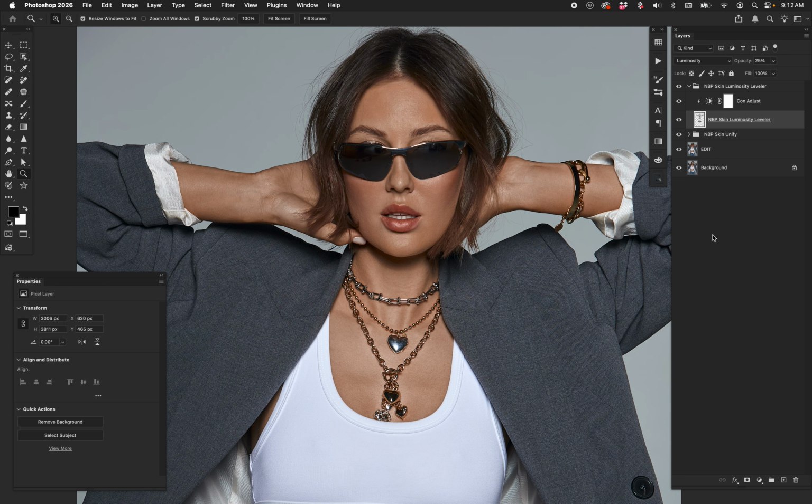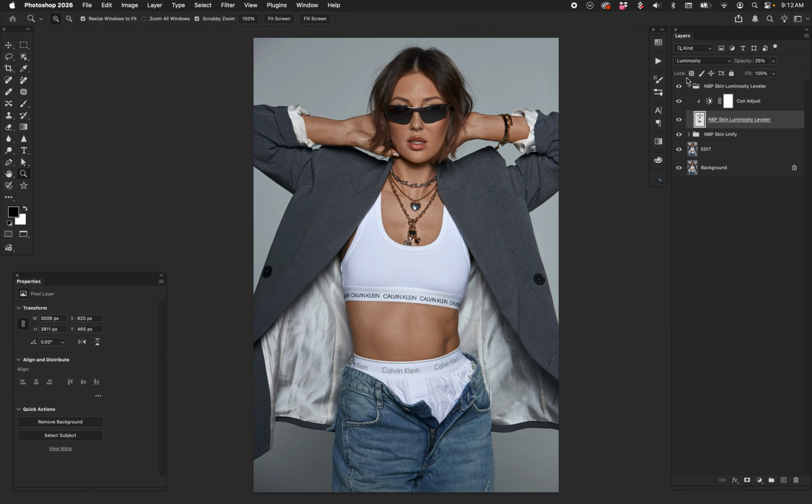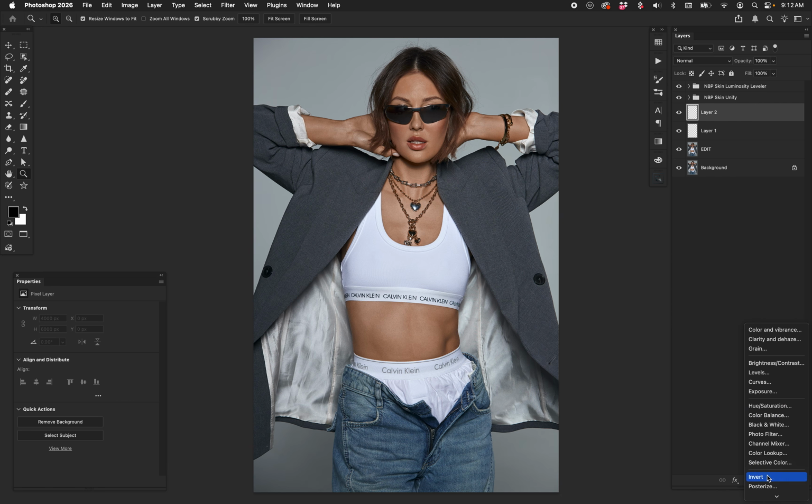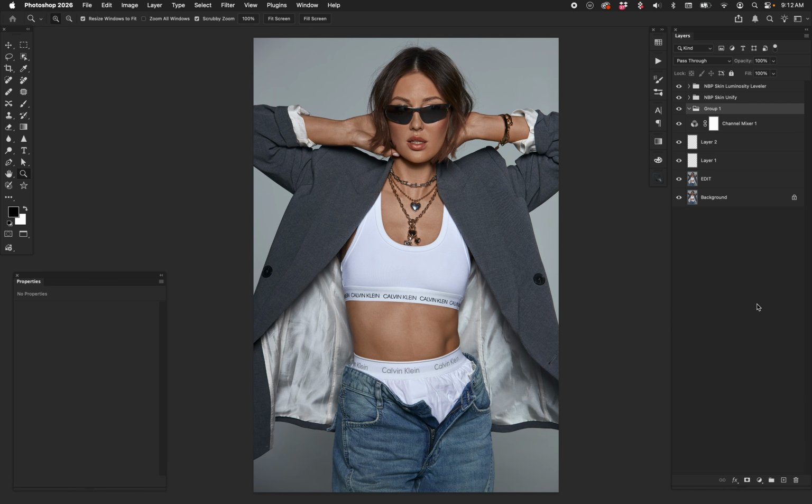That unifying element of the hue might be useful. The unifying element of luminosity could be very useful for you. It's not just to fix things, it's to get final looks, right? And that's the point of these helper actions. Once again, it doesn't matter where you are in your edit. You can have multiple layers. You can have adjustment layers out. You can have all kinds of things. You can have a folder.